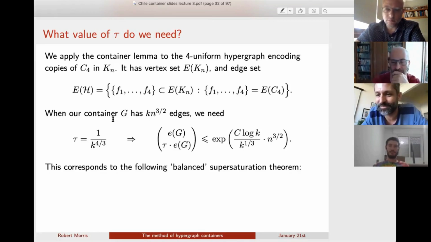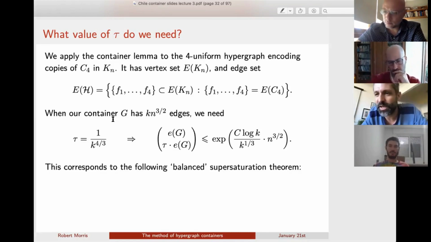Sorry, Rob, but that means, typically when you see this container application, you would expect the analysis going down to like 1 plus epsilon times the extremal number. But what you're saying right before is not the case. Yeah, no. So here it fails at a large constant times the extremal number. So you cannot expect to go down to 1 plus epsilon.